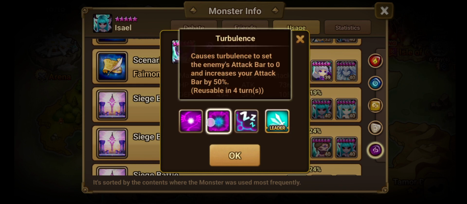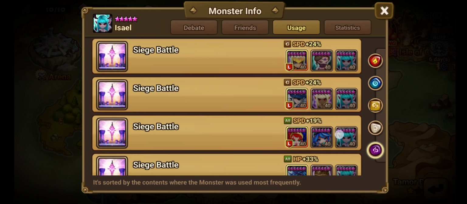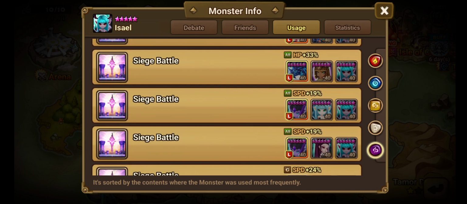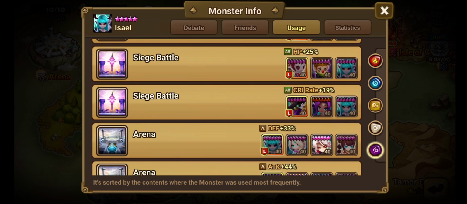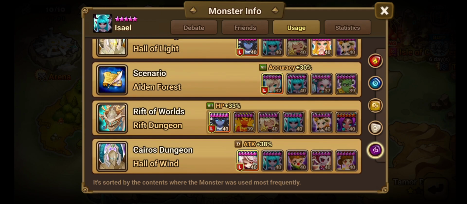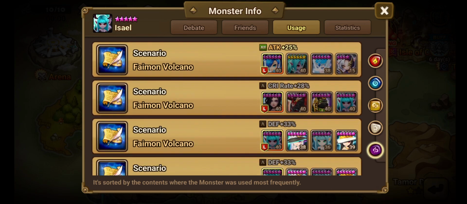Oh, he puts enemies to sleep. Okay, so there's your sleep team. Here's another crowd control team. Another sleep team. I like the sleep teams. Arena, Guild Battle, and Light Beast. She could be using Light Beast as a damage dealer, I suppose.